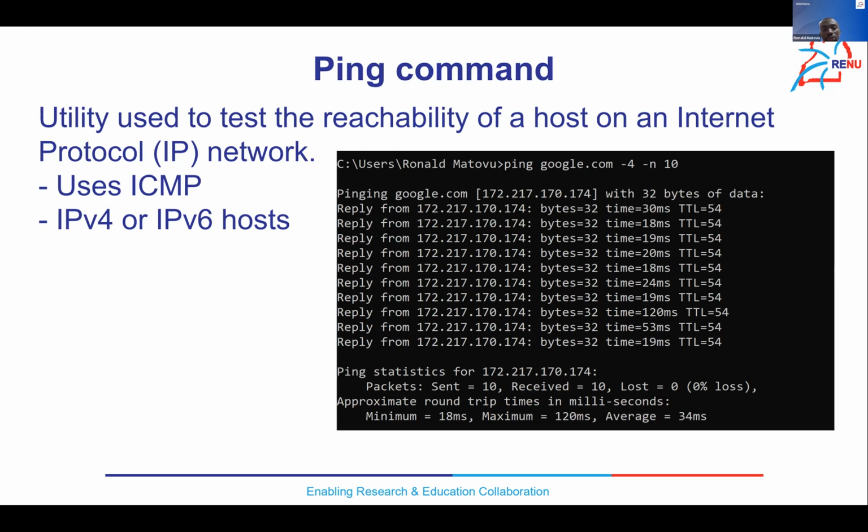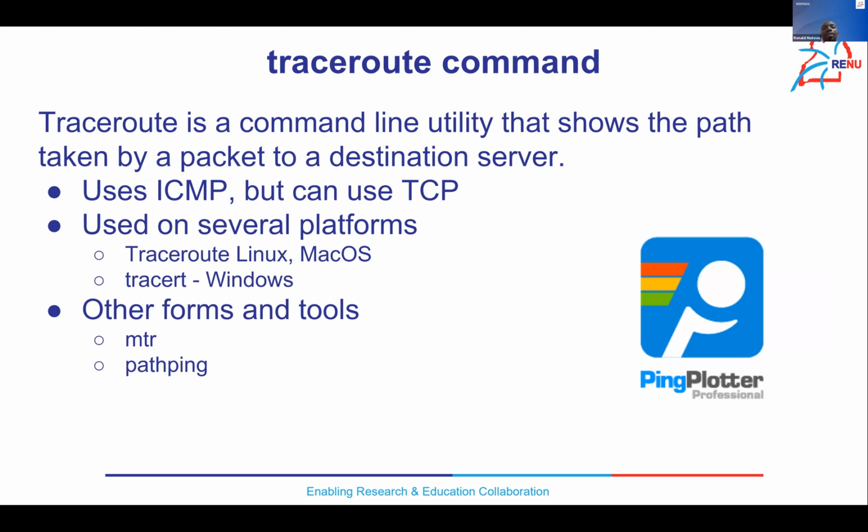It will show us reachability to a particular host, and the host can be within your network or external, say with Renu or even on the outer internet. This is, I think, the most common tool, and it will help us, for starters, to show that I cannot go out because I cannot reach this particular host. And then we can go to the traceroute command. This will give us the path that you need to take to reach a particular destination.